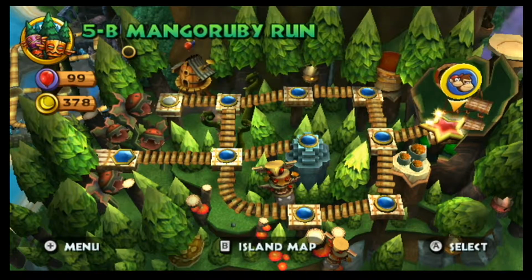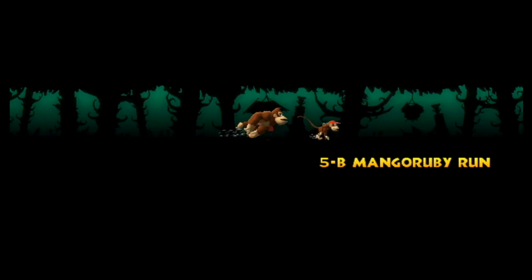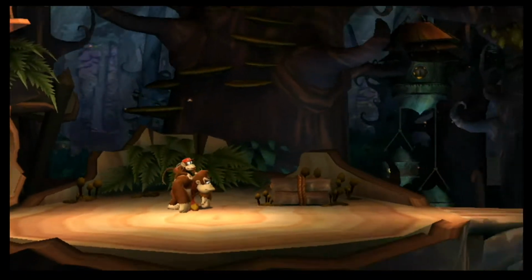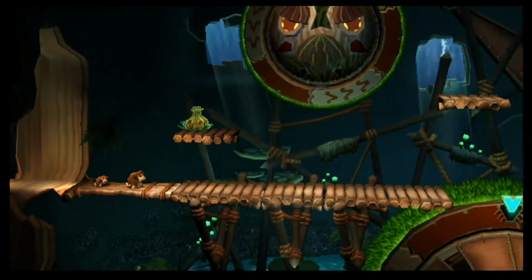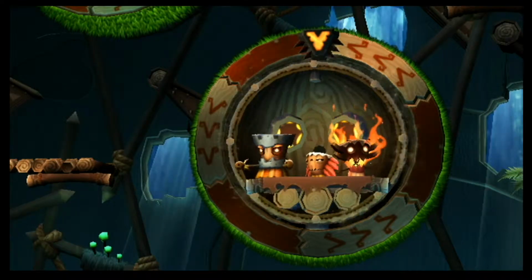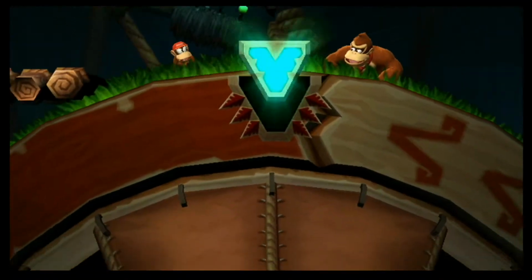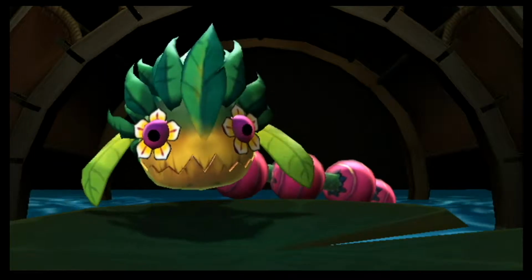Let's do Mangoruby Run. This one I don't think it's too bad, but it can balls you up if you get caught off guard. Yeah, something in the video has got to go wrong that I got that first try. Right, let me see if I can remember how to do this. I know you've got to shake all the circles and then it reveals the light to pierce through. So the only way we can touch the enemy is when all the light's shining through. Oh, there he is. Looks like a bunch of grapes.